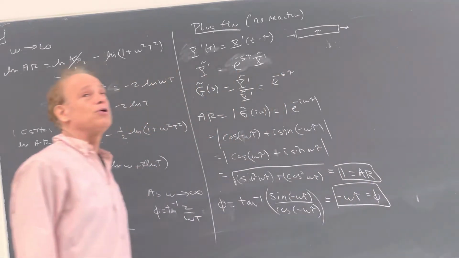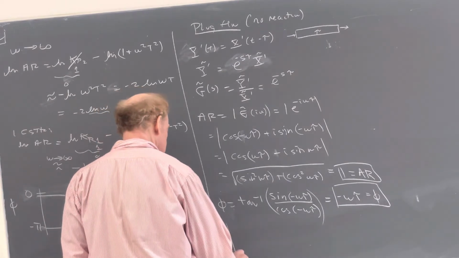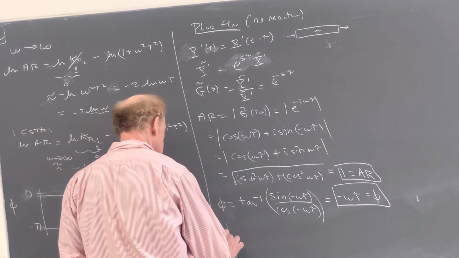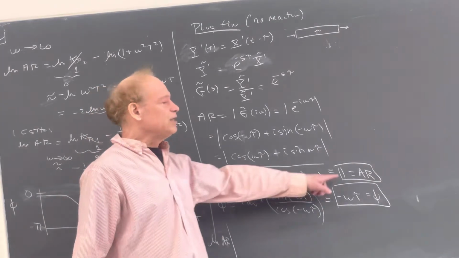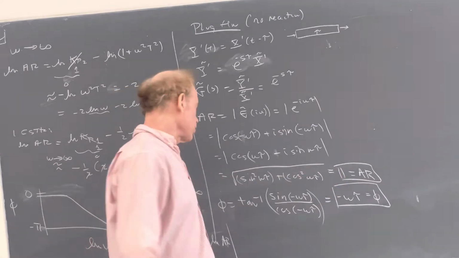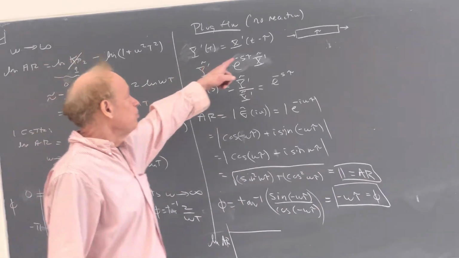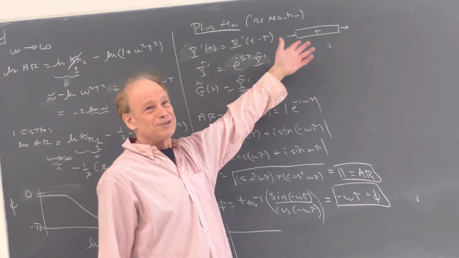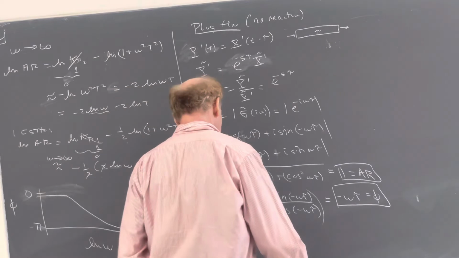And let's do the Bode plots for this. If I do the log of the amplitude ratio versus the log of omega, well, the amplitude ratio is always equal to 1. What's the log of 1? 0. So it's just this. Boring. I said it would be boring. There's no reaction. So it's boring. Unlike the rest of this class.